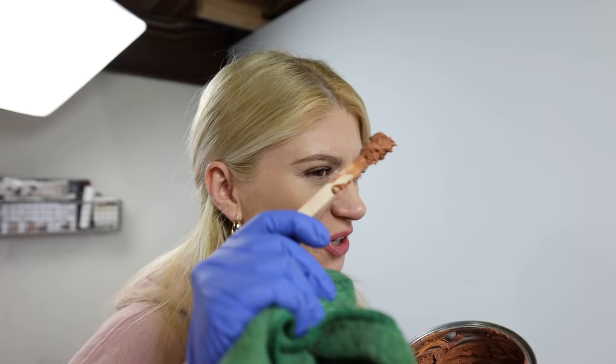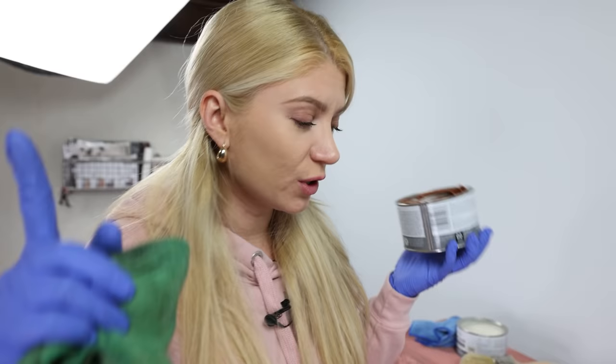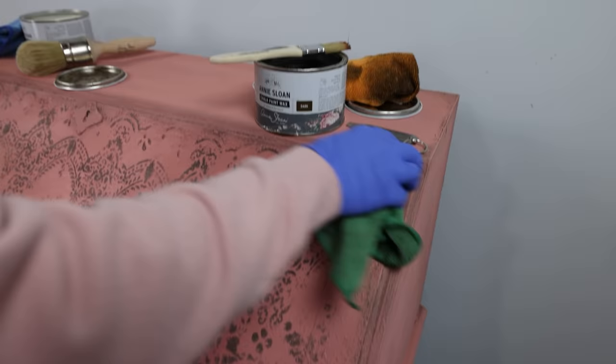So I'm going to practice behind the camera this formula to come up with the right one, because I never tried to create a rusty wax, but I will get it. I will get there, I know myself. I will get there eventually one day, and I will share the recipe with you. But for now, I will just remove that with clear wax, rub it off, and I'm just going to stick with the dark wax around the edges because I just didn't like it.